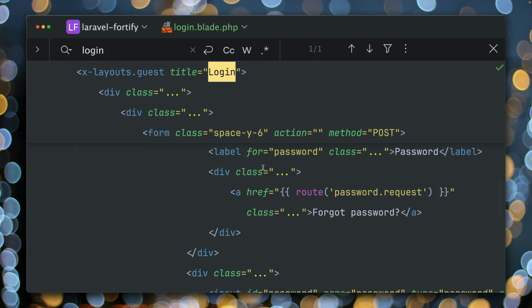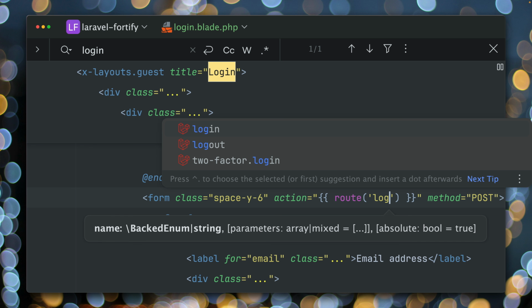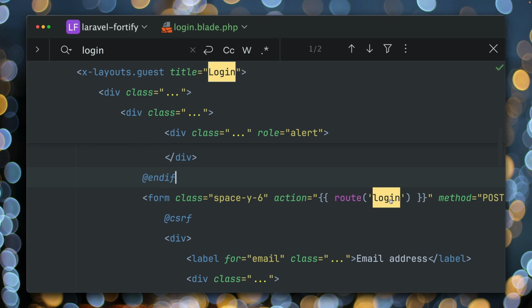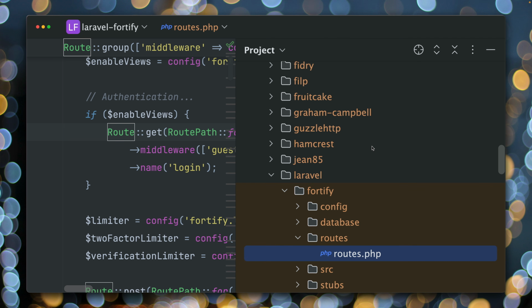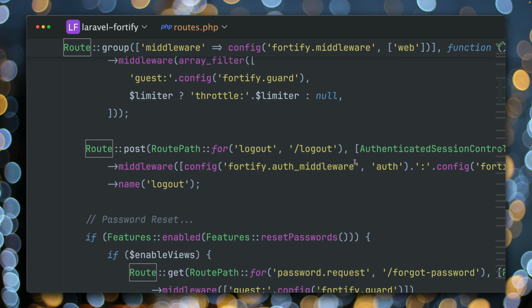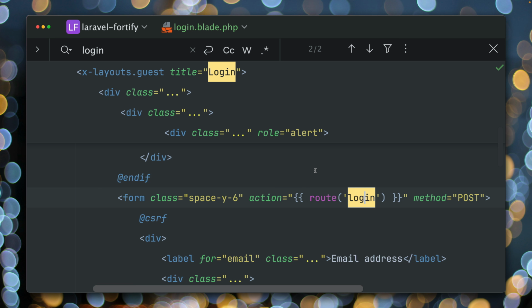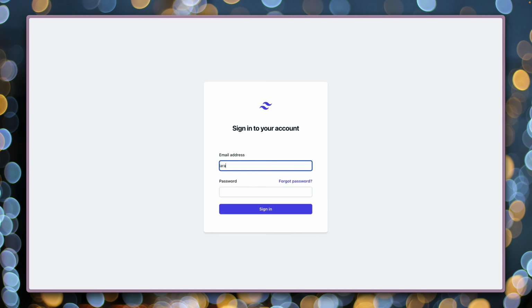So let's go back to our code and see where we have the form here. We don't have any action yet, so let's provide one here. And there is a login one which we can use. We can also take a look at this. By the way, this now sits on the Fortify route. So Fortify comes with its own route file, and you can see here we have a lot of routes provided by Fortify itself. And we also have a post route to login, which we are going to use here. So we have set this. All right, let's try this out.